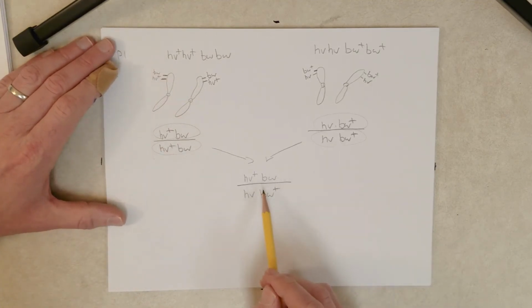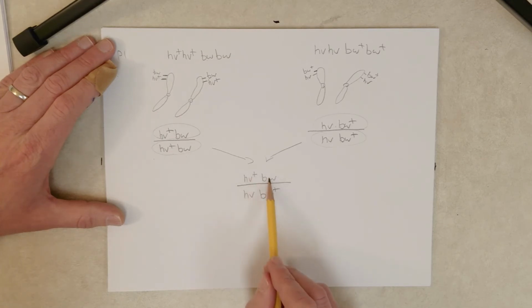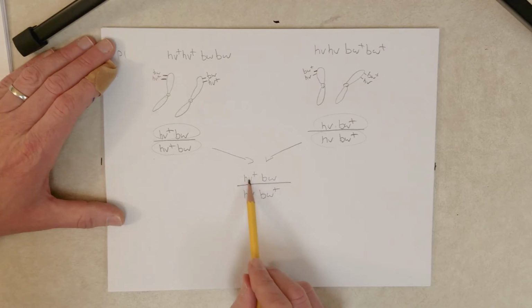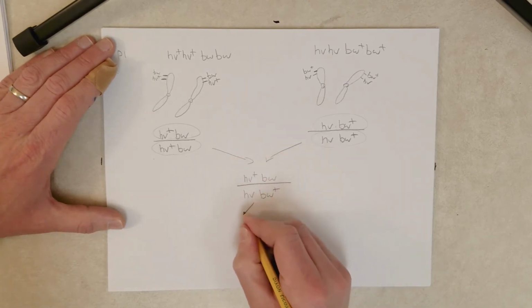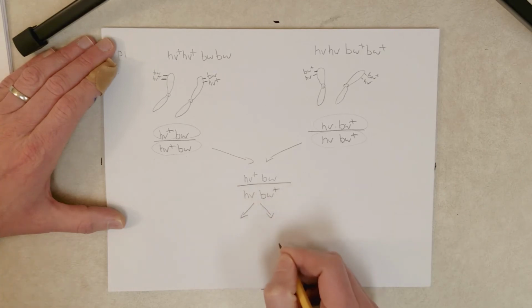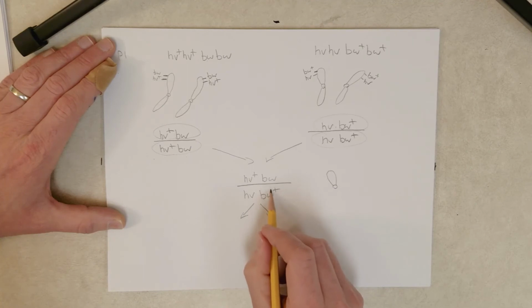So now this is important, right? Because this notation system here with the line allows us to immediately look at this fly and say, okay, so the wild type heavy allele is with the mutant brown allele, and the mutant heavy allele is with the wild type brown allele on the other chromosome. So one chromosome, wild type heavy with mutant brown, on the other chromosome, mutant heavy with wild type brown. And when this goes through meiosis, I can diagram this quickly. Let's assume meiosis is occurring in a fly with this genotype.